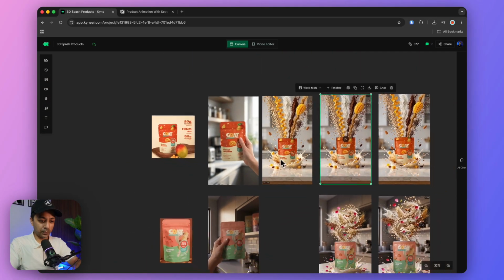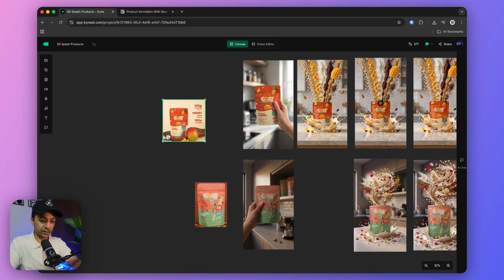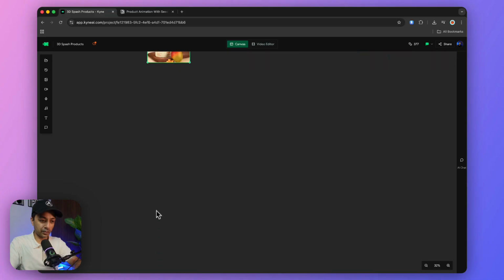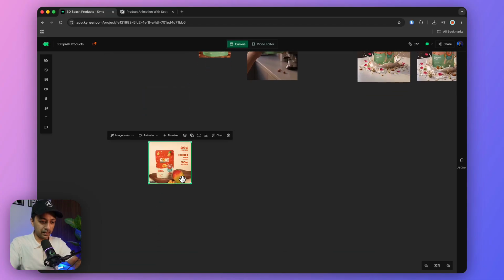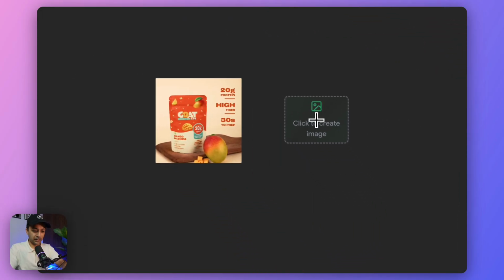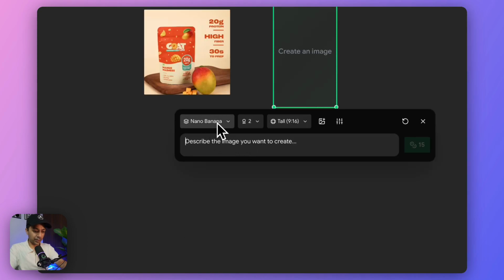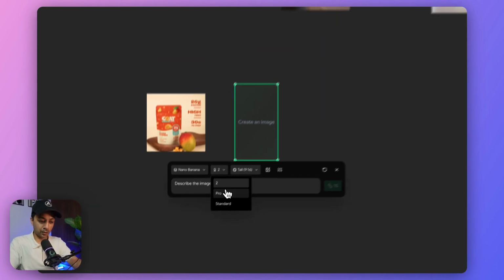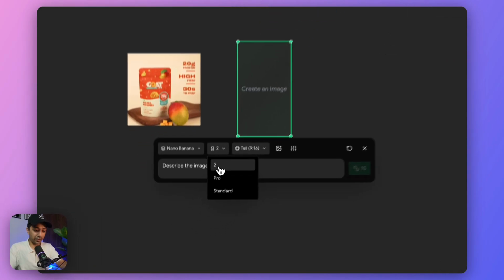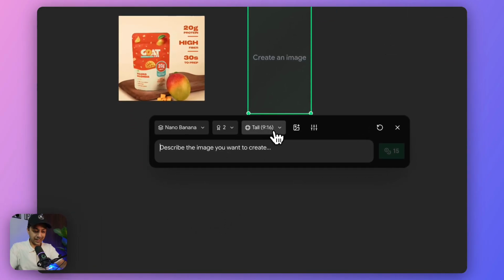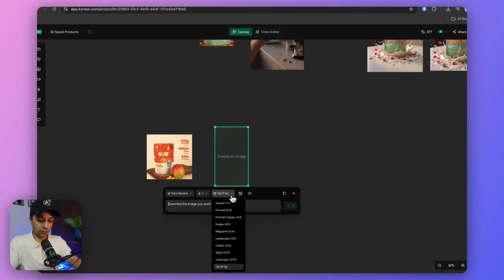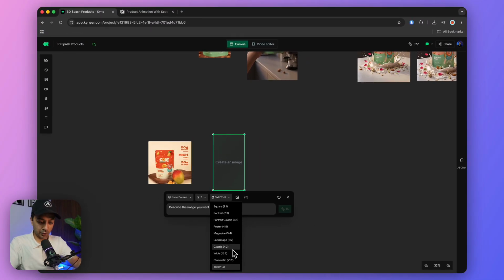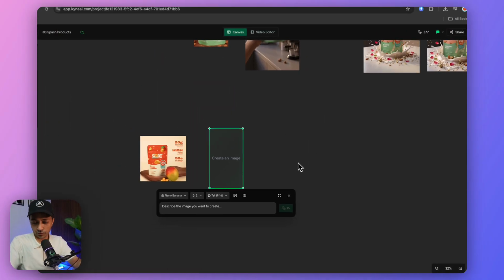So we begin with our reference image first. Let me go ahead and drop it here so that I can show you from the very beginning. To generate my image, I just need to click on this icon here for image. I'm going to use Nano Banana 2, or you can use Pro or Standard 1, but of course, you should use Nano Banana 2. My image size will be 9:16. In case you want to make it for YouTube or any other resolution, you can choose it from here. But I'm going to use 9:16, particularly for Instagram.